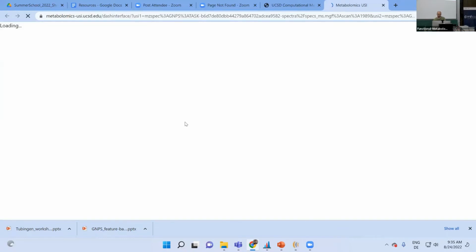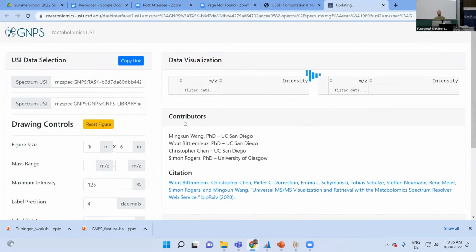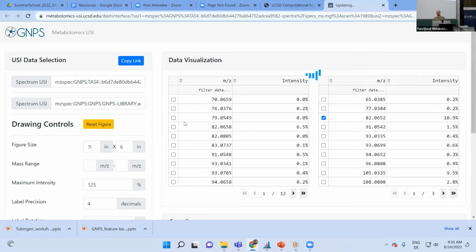So let me try this. Now this opens up this new viewer. If you want to get publication ready figures out of this, where you can define the scales and export this as an SVG, a scalable vector graphic, for your high quality figure, then I would recommend working with that.